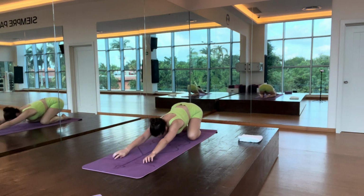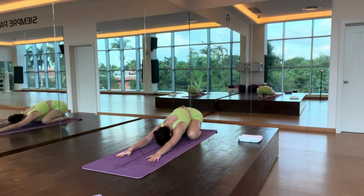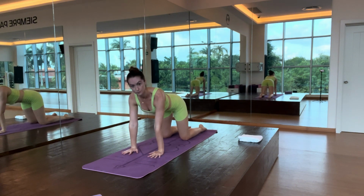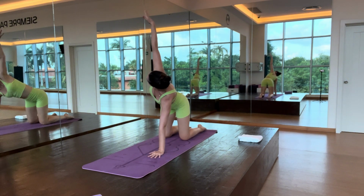And then you're going to push your hips up and back, taking a moment in child's pose. Refocusing with your breath and creating space in the lower back muscles. Inhale to push back up off your hips. Find yourself in a tabletop position.